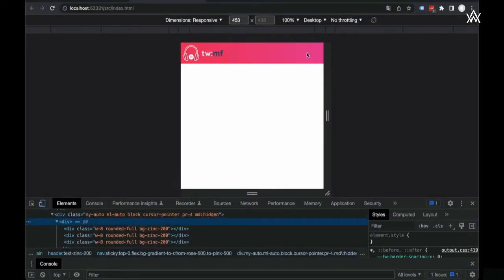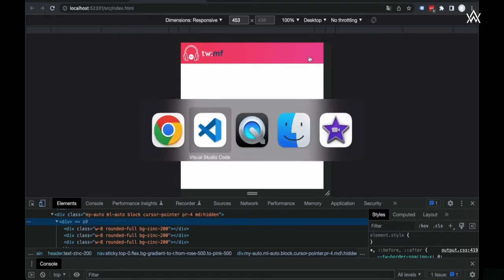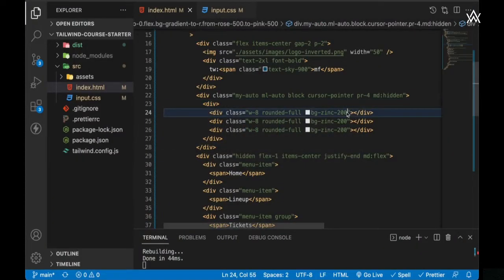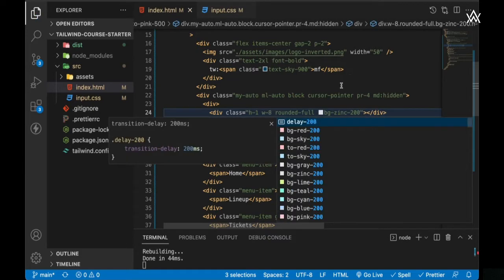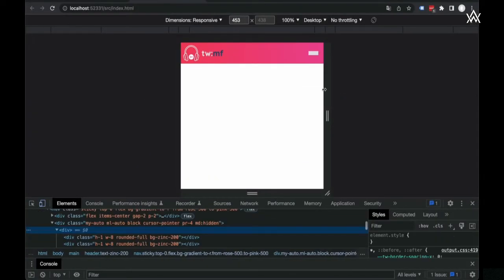And we can't actually see anything here because we haven't given each of these divs a height. So we also need to apply a height to each of these divs. So I'm just going to add a height of 1. So this will be 4 pixels. So let's take a look in the browser now and give it a refresh. And there we go. We can see we've got our lines here.